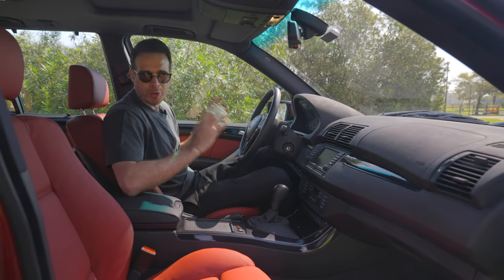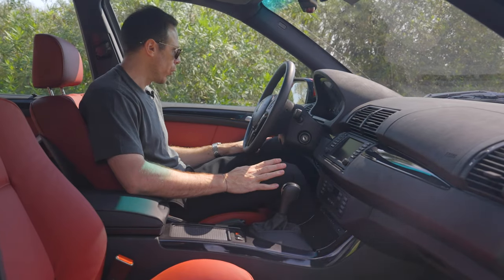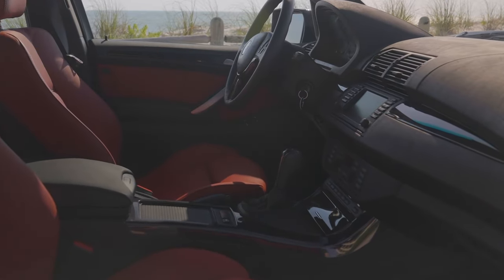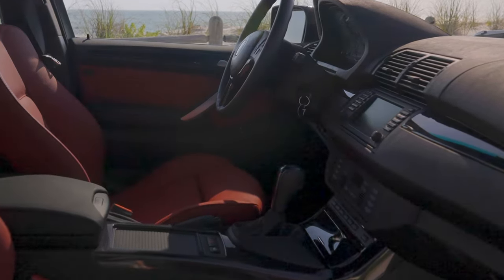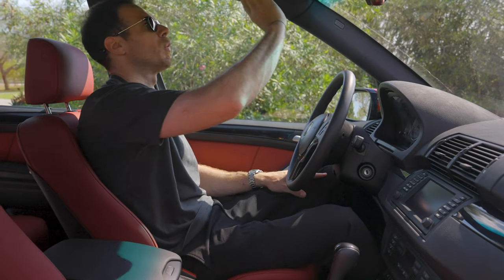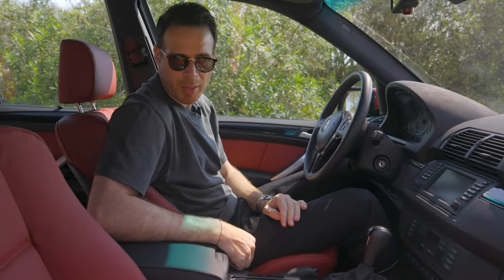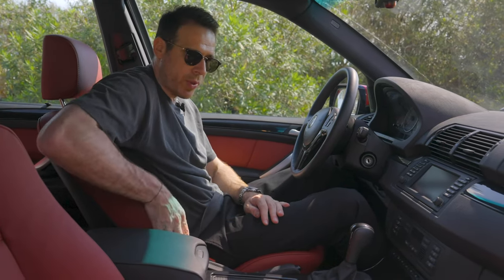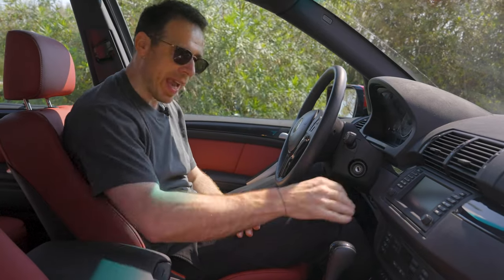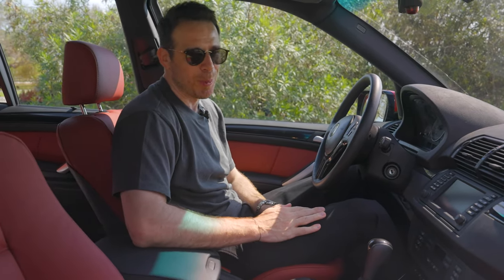Overall it's a very luxurious cabin — naturally it doesn't have the space of the modern BMW X5, but it is still quite large inside. Plenty of chrome all around, you can tell it's high quality. Five-speed automatic right here, and you do have an M Sport option if you go to the left — you can go into a sporty mode and get a bit more sportiness and a better exhaust note. Alcantara all around, something you see in M cars today — really decked out with it on top, on the sides, and everywhere else. M Sport seats with side bolsters, always nice to have on a car you want to drive dynamically.